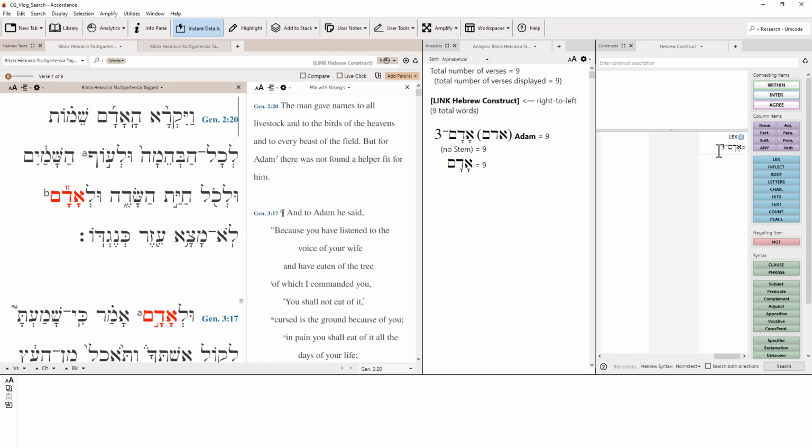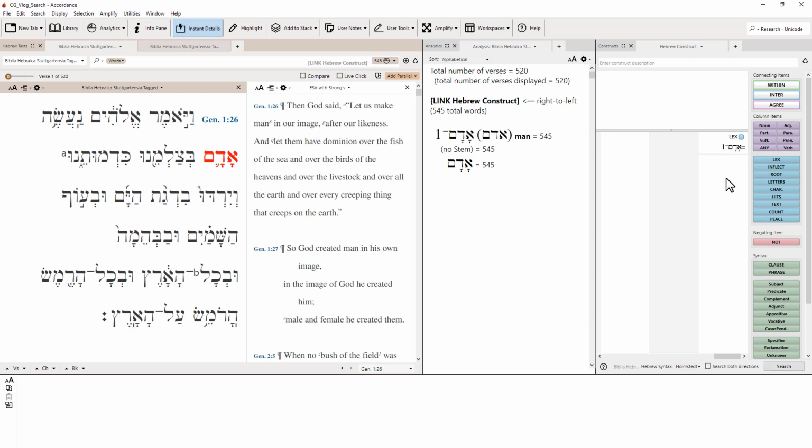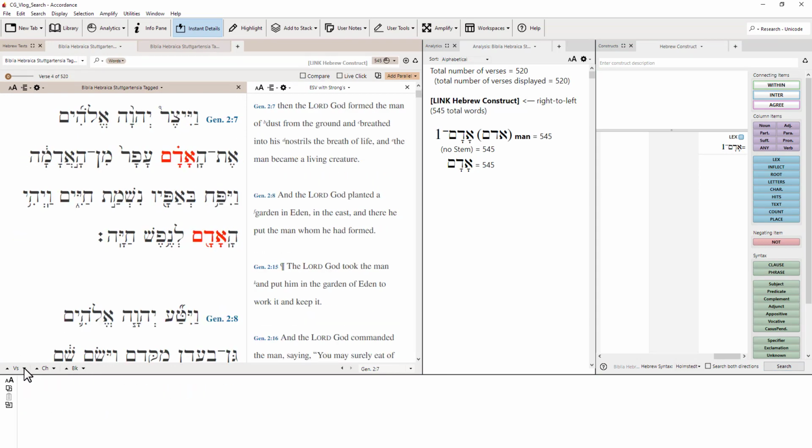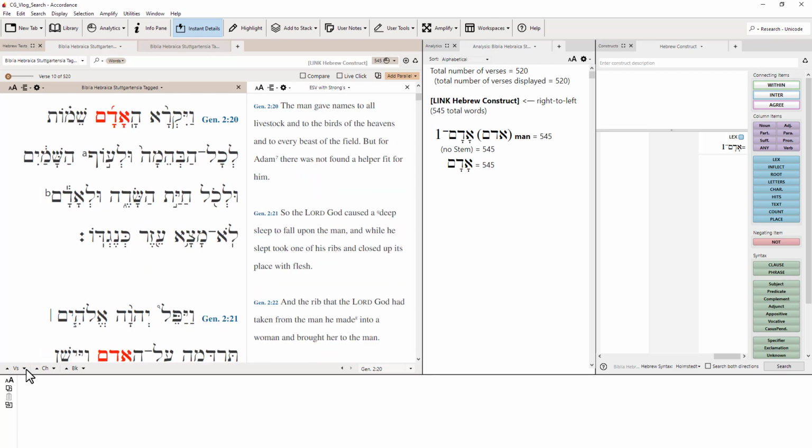Because this search here, number 3, it didn't pick this up. Only picked up this one. And if I search for just number 1, let me do that. Adam, number 1. This is Genesis 2:20. We'll see what it does. I'll go down there. So we'll scroll down to our verses here. 2:20, 2:8, 2:15, 2:16, 2:20. Now it picked up this one, not this one.